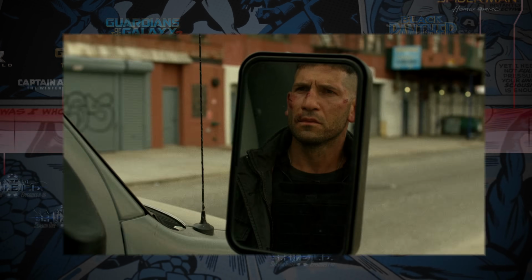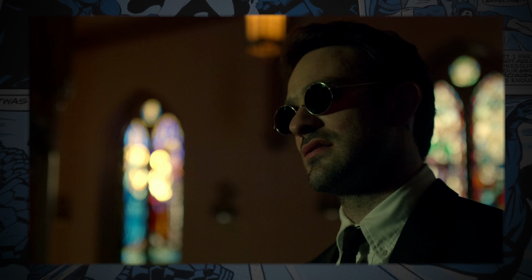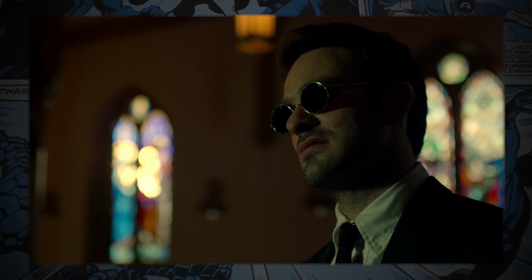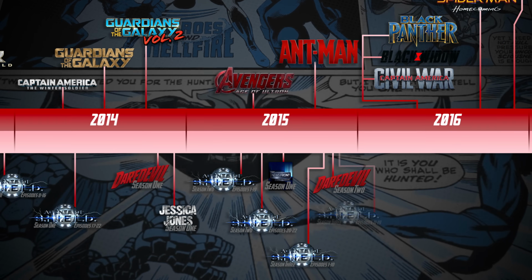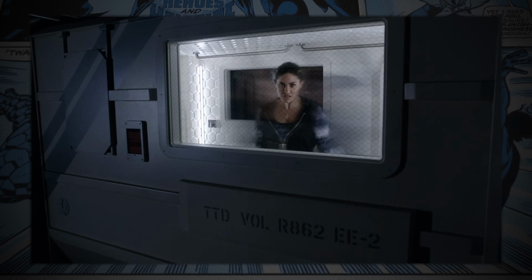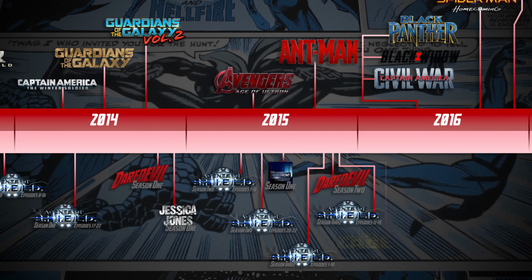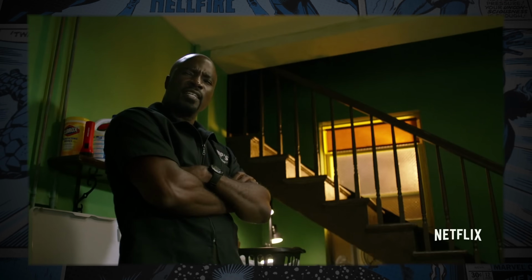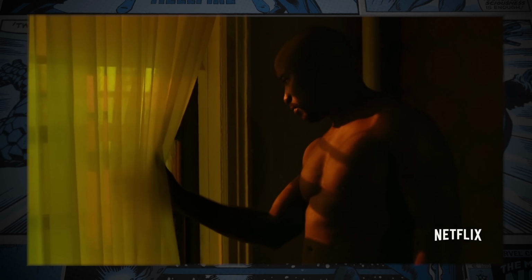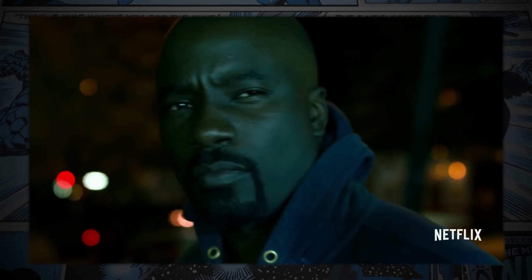We're introduced to the Punisher in Season 2 of Daredevil. This takes place about a year after the first season and occurs in autumn of 2015. The next handful of episodes from Season 3 of Agents of S.H.I.E.L.D., episodes 11 through 19, run concurrently with Daredevil before it and Luke Cage after it. The first season of Luke Cage sees Luke take the responsibility of Harlem on his shoulders and becomes the hero the neighborhood needs. This season he takes on Cottonmouth and Diamondback.